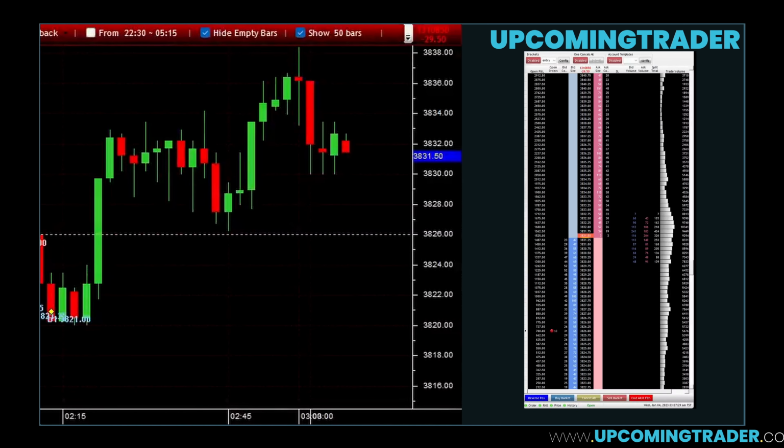Wedges can either rise or fall, and they often indicate a trend losing momentum and getting ready to reverse. A rising wedge occurs when the price makes higher highs and higher lows, but the trend lines are converging. This pattern typically signals that an uptrend is losing steam and a bearish reversal may be imminent. Conversely, a falling wedge is characterized by lower highs and lower lows, with the trend lines also converging. This pattern usually suggests that a downtrend is weakening and may be ready for a bullish reversal. Wedges can take some time to form, and it is crucial to watch for a breakout of the trend lines, ideally accompanied by increased volume to confirm the reversal.